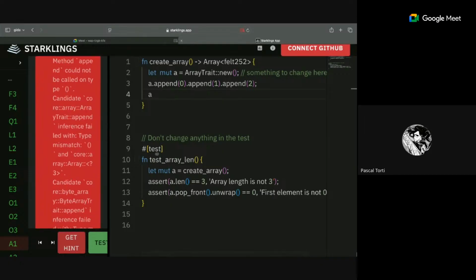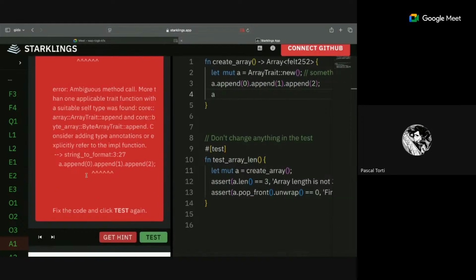So I don't think... Yeah, I don't think it works on one line.